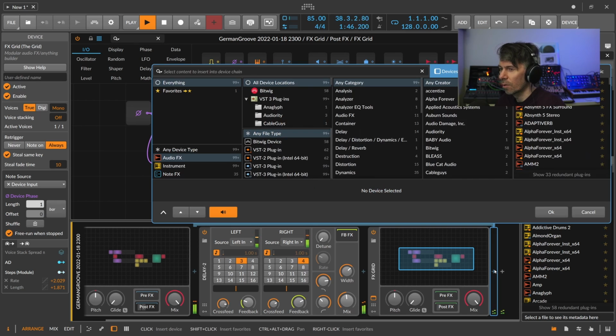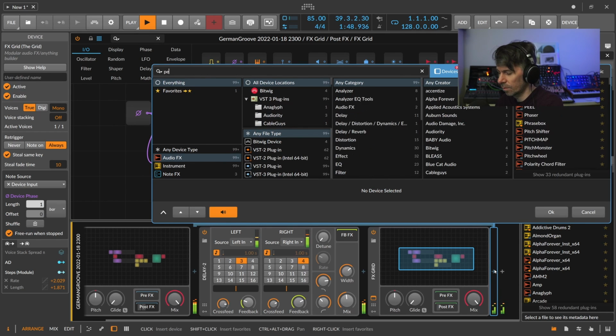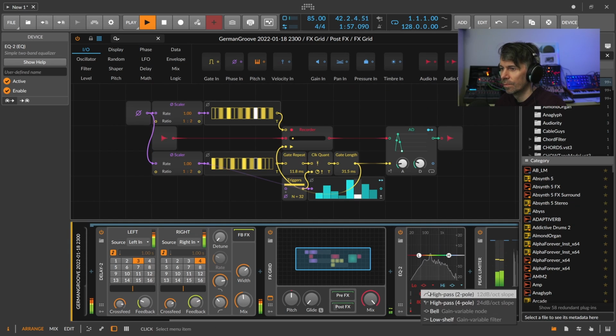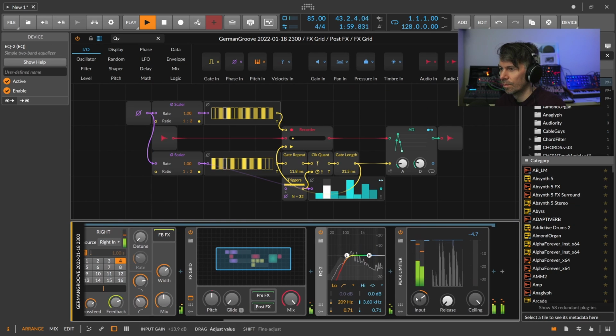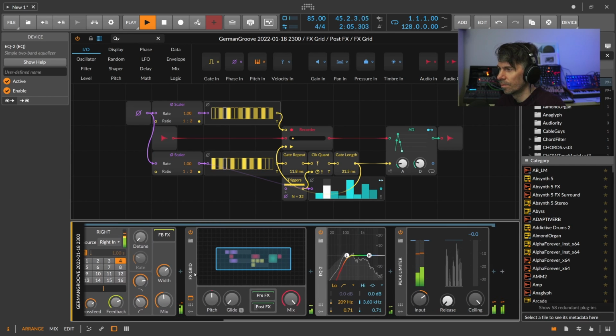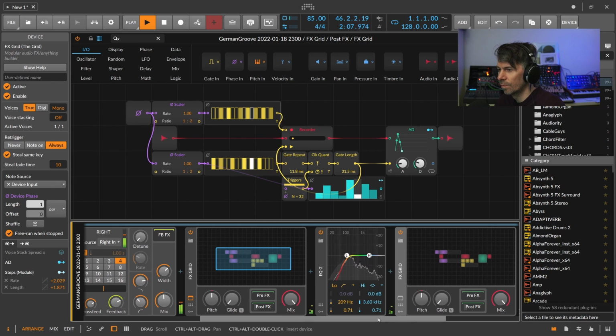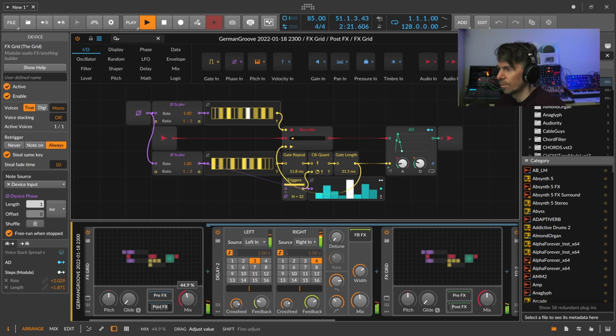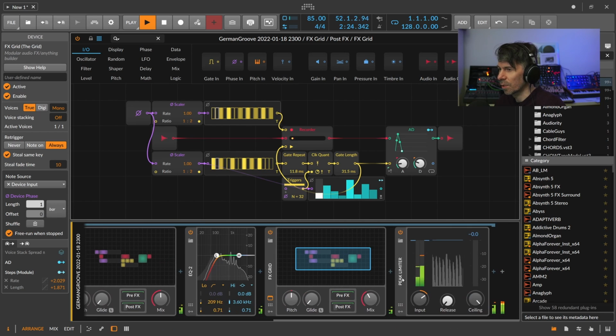Maybe needs an amplifier peak limiter here at the end. I'm losing some volume. Clicky.